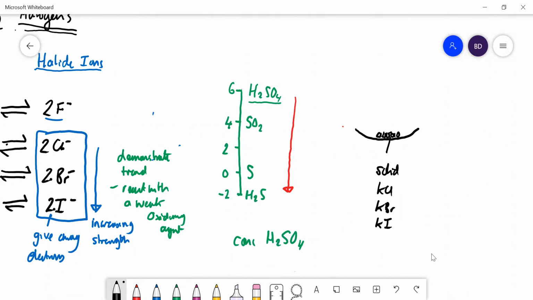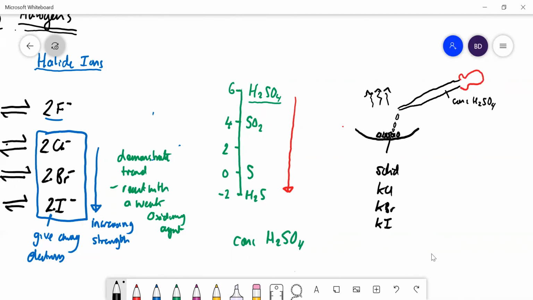So you get these on a watch glass, and here is my little pipette, which I'm very good at drawing sometimes. What you've got in here is some concentrated sulfuric acid, which is an oily liquid, and you drop it onto there. And you get a reaction occurring in some cases, because it's a weak oxidizing agent, and you get various fumes of gases coming off here, and that tells us what's going on.